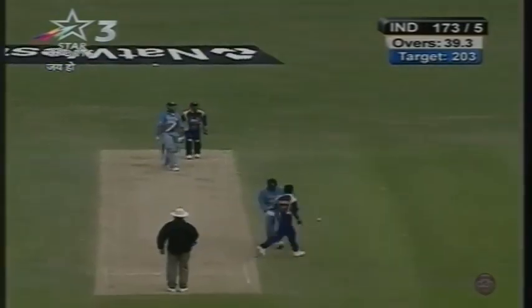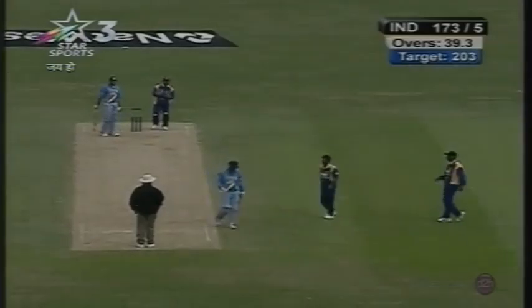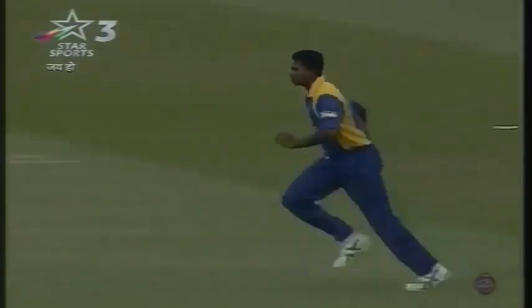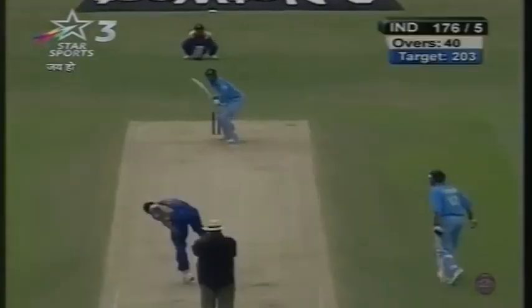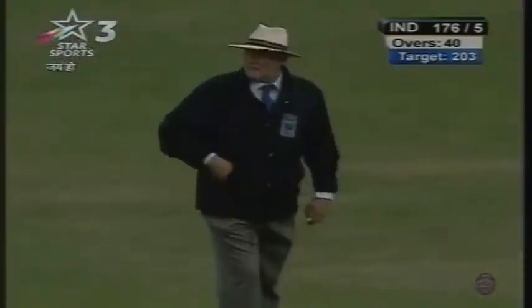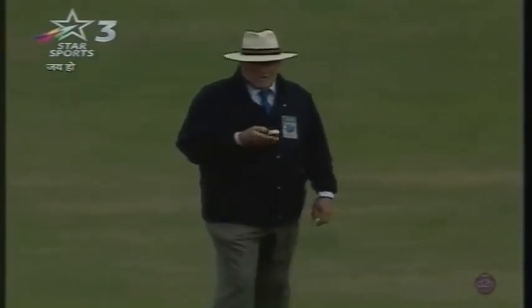Already seen in this partnership, which is a very useful one in this situation, 38 to 42. It's a question of keeping wickets intact and doing the job, seeing it off. Here's Dilhara Fernando. He's bowled with a lot of fire, a lot of heart, a lot of hostility, but the ball is flying off the bat. I think you'll find that even after consultation with the third umpire, this could be the big one. It's just the pace of Dilhara Fernando that has taken the ball. In fact, just bouncing before clearing, so a boundary.